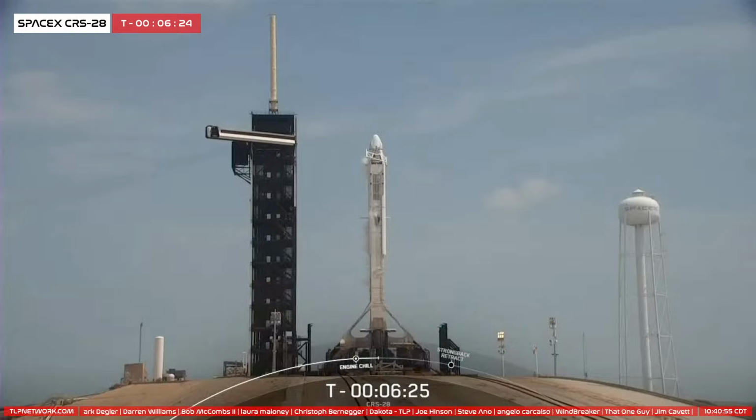We're also loading helium gas into both stages. Falcon 9 uses helium as a pressurant to backfill the propellant tanks as LOX and RP-1 are consumed by the Merlin engines during ascent. Helium load began before the broadcast went live and will continue to top off until about a minute and a half before launch.